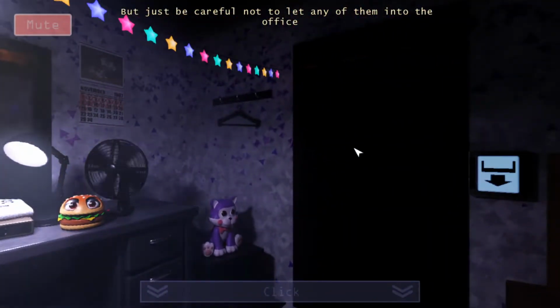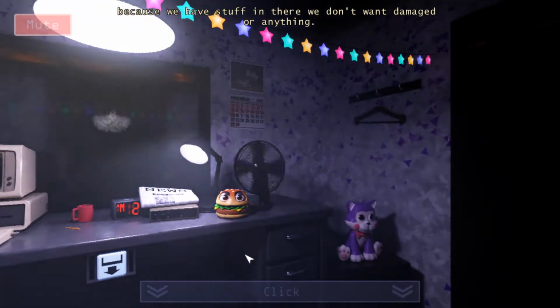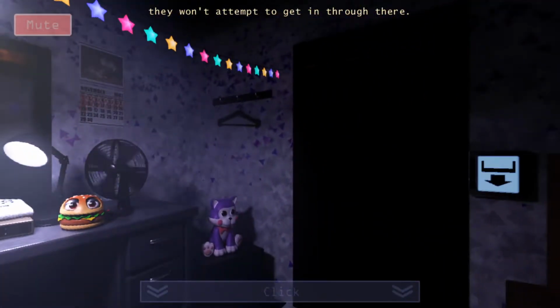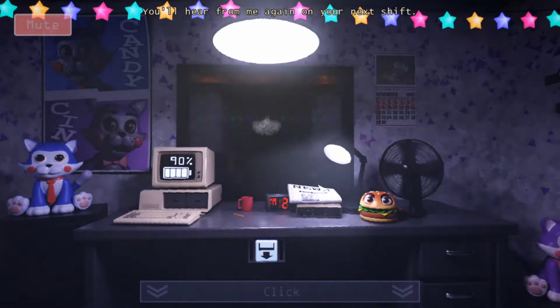But just be careful not to let any of them into the office, because we have stuff in there we don't want damaged or anything. Though, don't bother with the ticket booth door. They won't attempt to get in through there. That should be all. You'll hear from me again on your next shift. Have a good night.